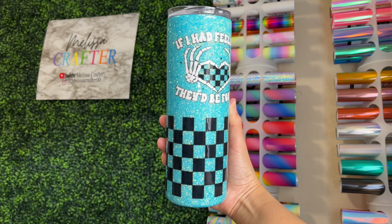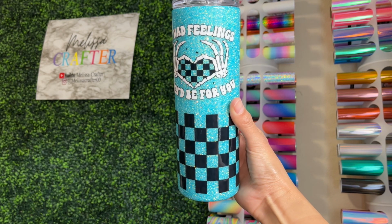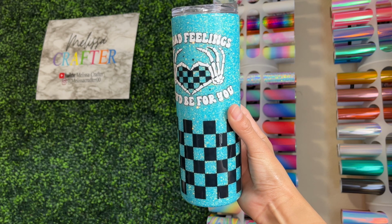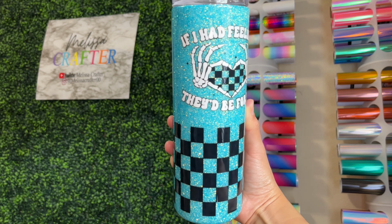And here is how my cup turned out. I really love how this cup turned out with the checkered print on the decal and then with the added checkered print on the bottom. I really like how that turned out.